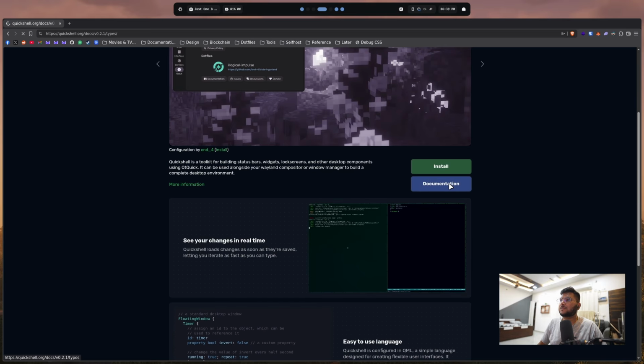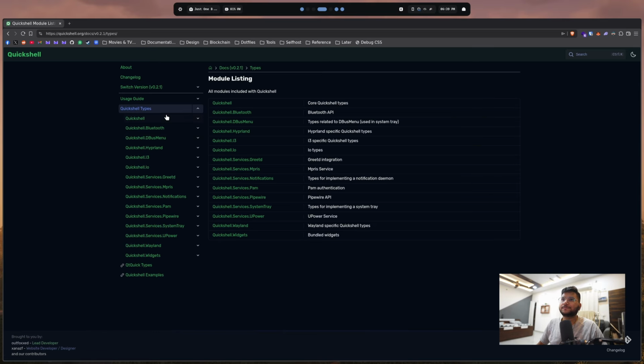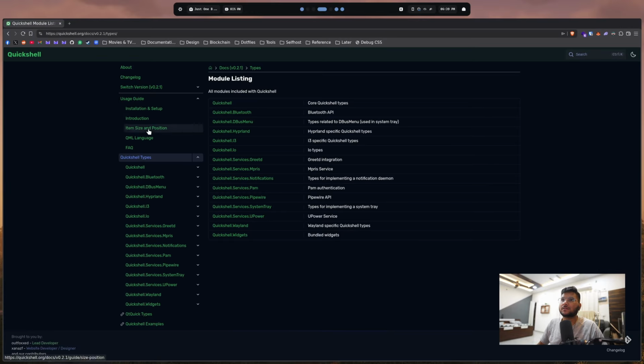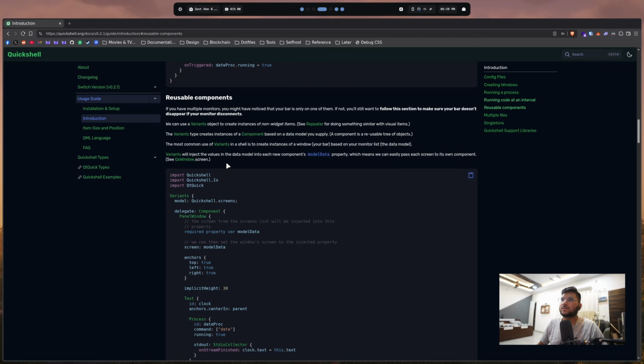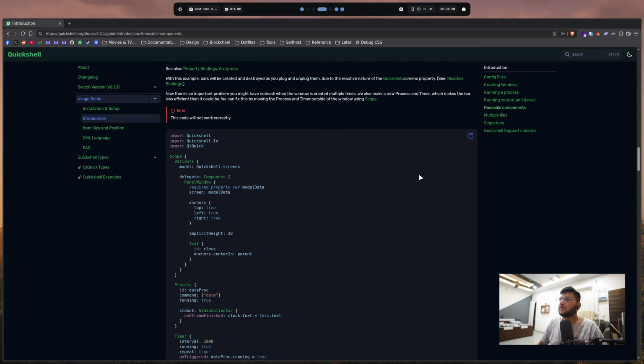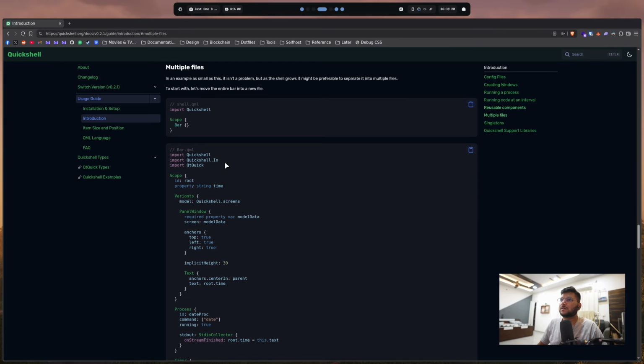Let's go to documentation. Quickshell, no, not this, user guide, introduction, and multiple reusable components. We need this one as well. If you have multiple ones, you will notice that your bar. I think we did this. Yeah, we need multiple files now. In this example, as small as this, it isn't a problem, but obviously, to start, let's move the entire palette.